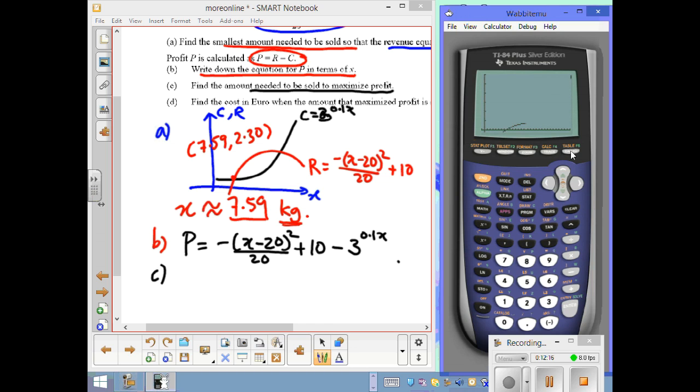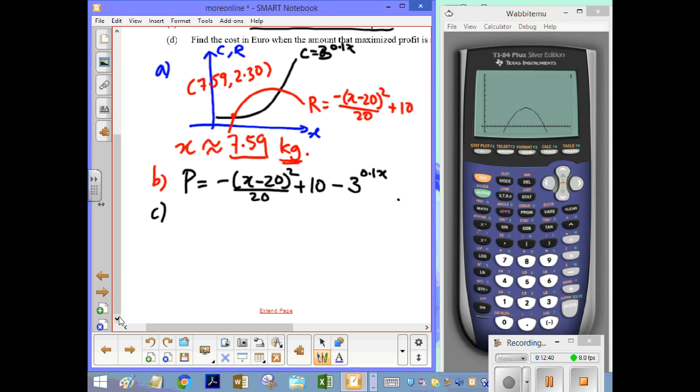All right, so here's my graph. We may want to adjust the scale slightly so that you can see this better. So I'm going to go to my window and make sure that I don't need such a big Y max. So maybe about 10. And here the scale of 1 unit. So here is my graph. I'm going to plot that graph. Okay, so this is my profit.